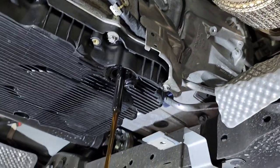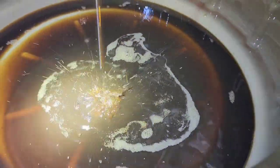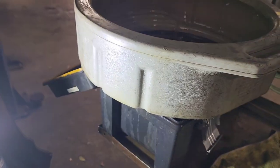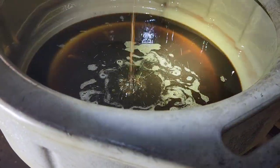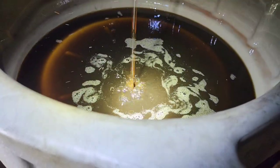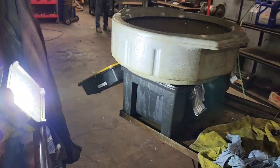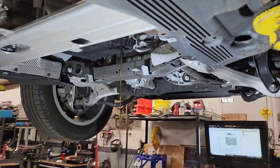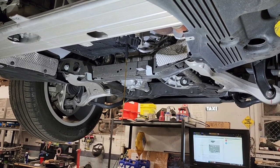It doesn't actually look really good, even though it's kind of clear here. This fluid, whew, yeah, it's nasty. This 30,000 mile transmission fluid, and again, it does not look good. It's dark. Doesn't have any metals or anything like that. It doesn't seem like, but it is dark. It's time to be changed. 30,000 miles. The recommendation on these is 40,000 miles, I believe. But the customer wants to keep this truck in good shape, so he's doing it a little bit early at 30,000 miles.